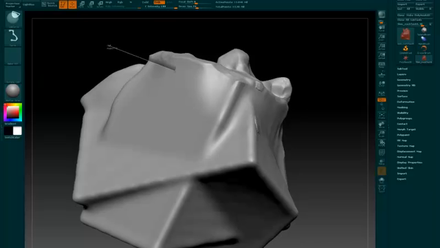Alt twice makes it a sharp cut right there. Alt once makes it a curve. So, I'm going to try this. Let go, let it work. It takes a second, especially if you are at 13 million polys, which is a little bit much for this. I shouldn't have done that much.